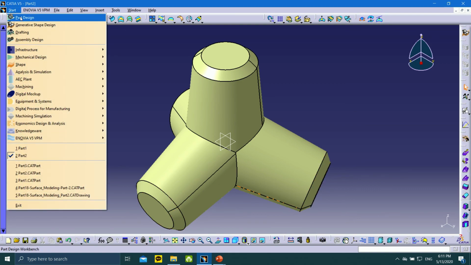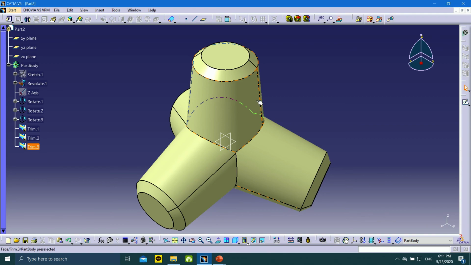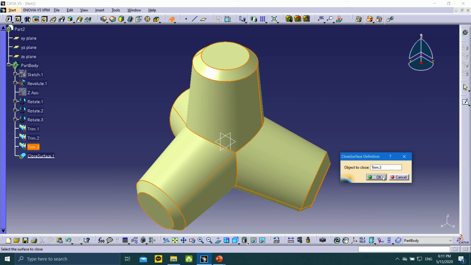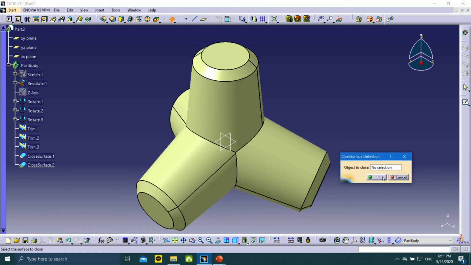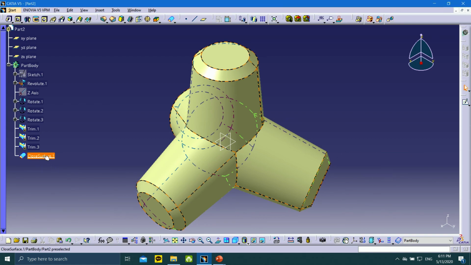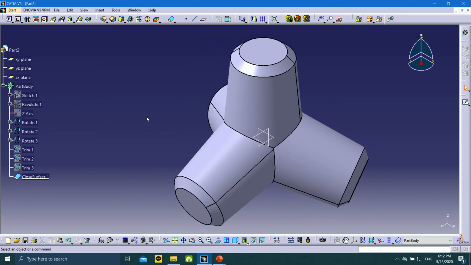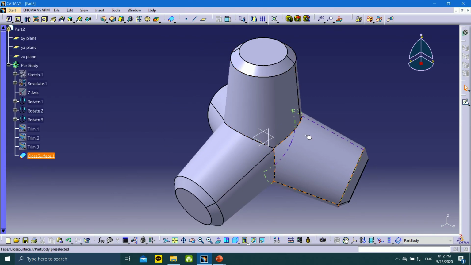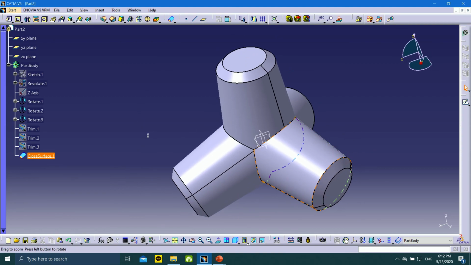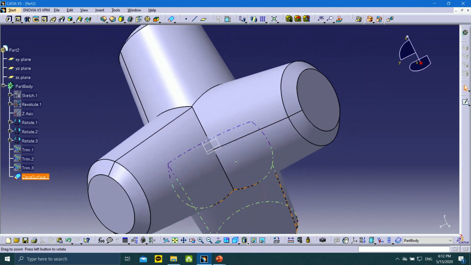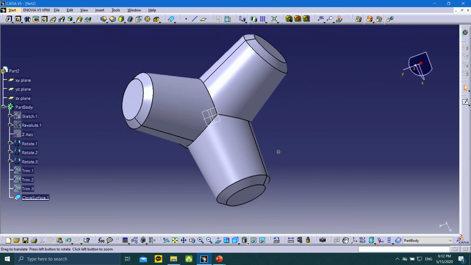Just go to part design and select closed surface. Select the surface. And you can hide the surface. And you are done creating the solid object based on surface creation.